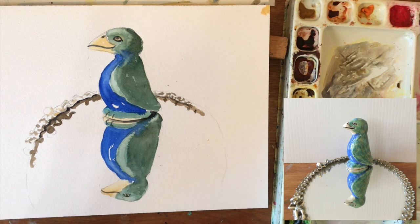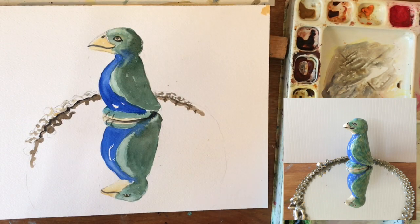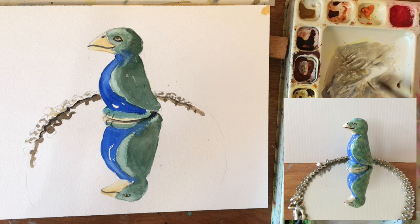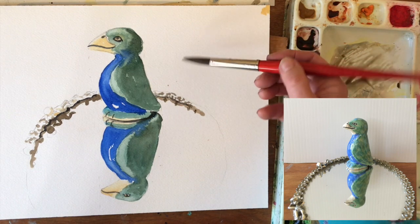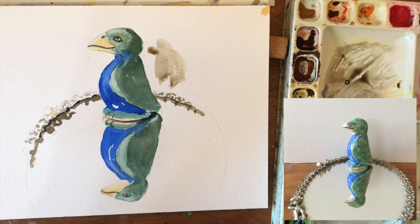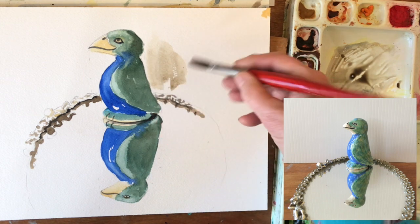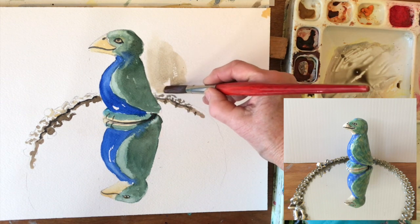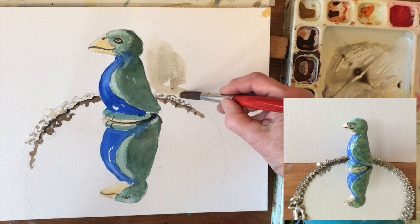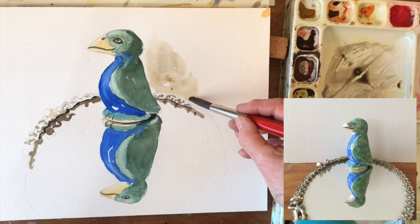If I were to bring in some more of the stuff from the background, that might look a little more like reflection. It's just one little thing that might help pull this together — and that is to put just a hair of this shadow back here. Soften the edges of it, bring it in right next to there — because that's going to make that look lighter. So that's his little shadow back there.